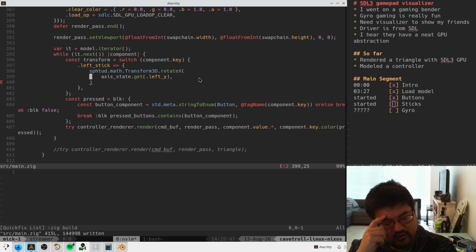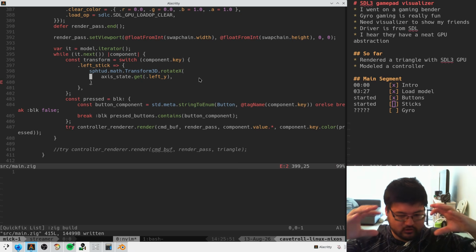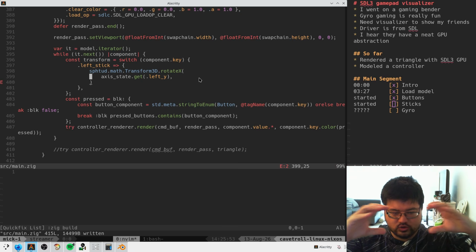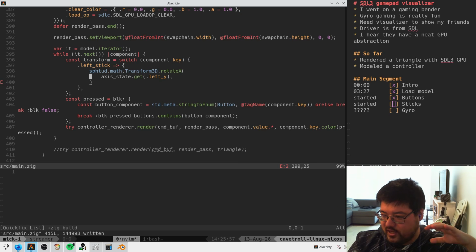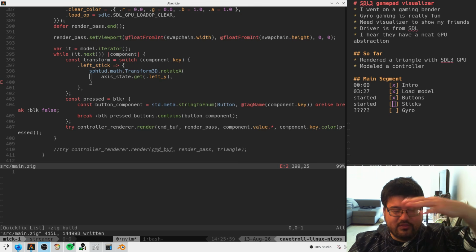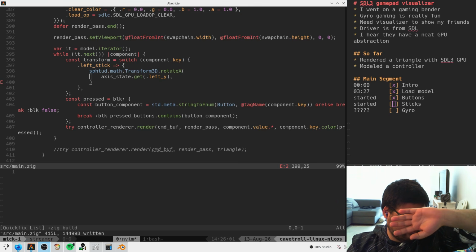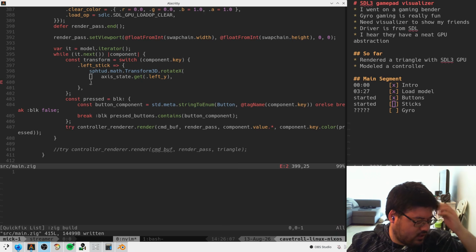However, I believe that the canonical rotation for the controller is like this. Like it's flat along with the camera, and then we rotate it after. Oh fuck. The origin of everything is 0.